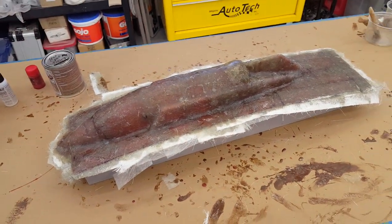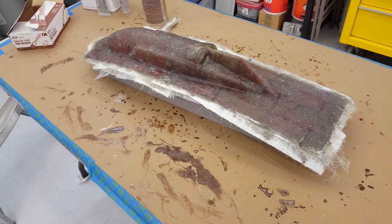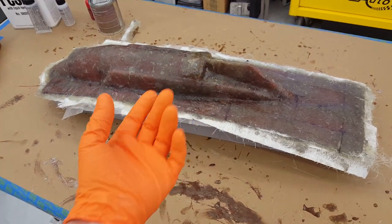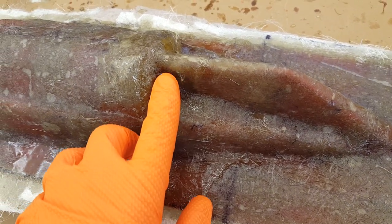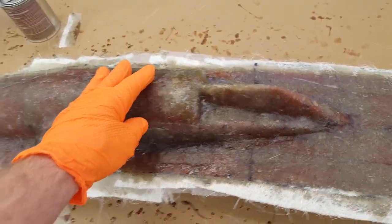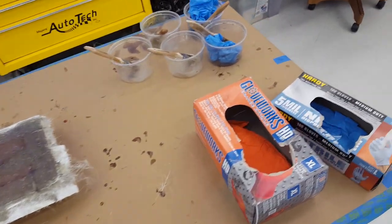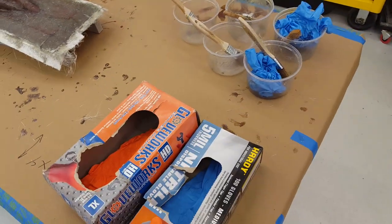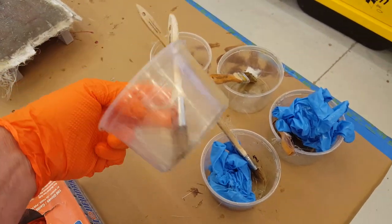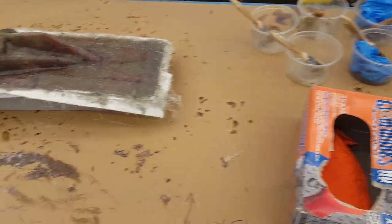We sprayed PVA in our last video and now I am boldly and probably unwisely going to show the releasing of this mold from the plug. Wear your good gloves — these little glass fibers still remaining and sticking out are the most awesome little glass slivers. I rip through a lot of gloves doing this. I use the cheap stuff just to protect myself while laying tons of glass. Mix small quantities, by the way, or you're going to throw away a ton of it. Fiberglass resin goes off really really quick.